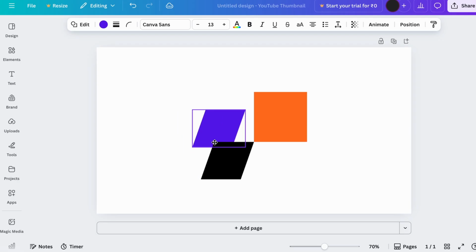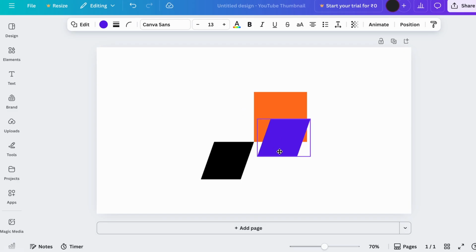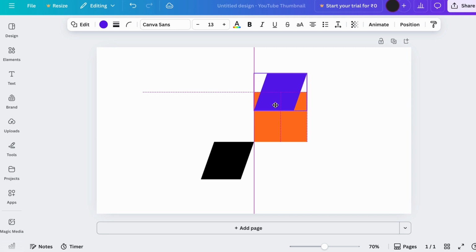I tried creating a simple smart guide system, just like in Figma, using Pixi.js, and it's not perfect yet, but for a basic version, it actually works really well. Let me show you how I built it.